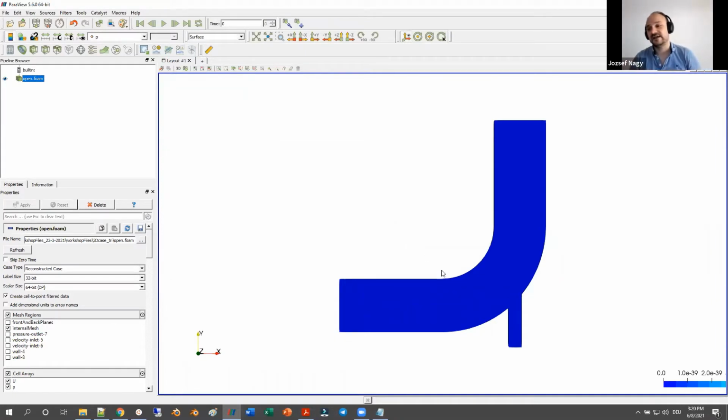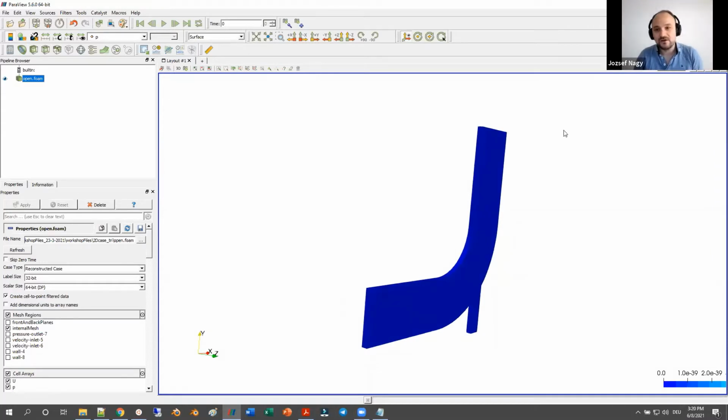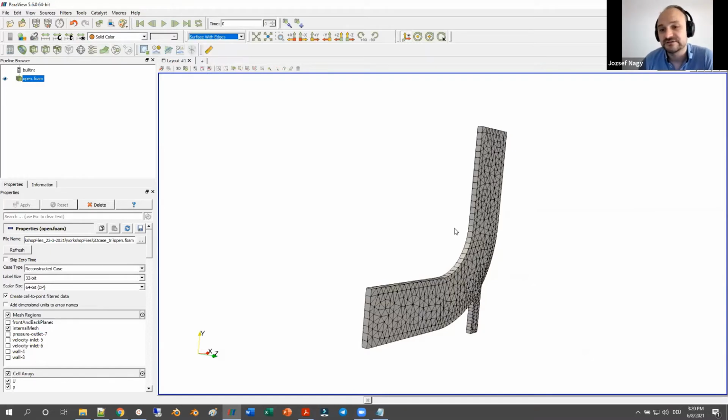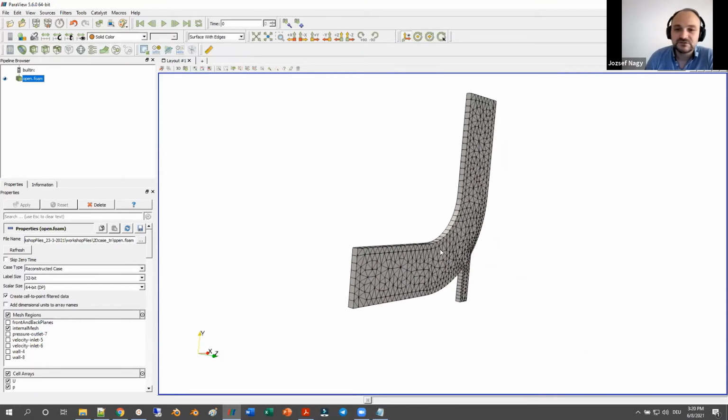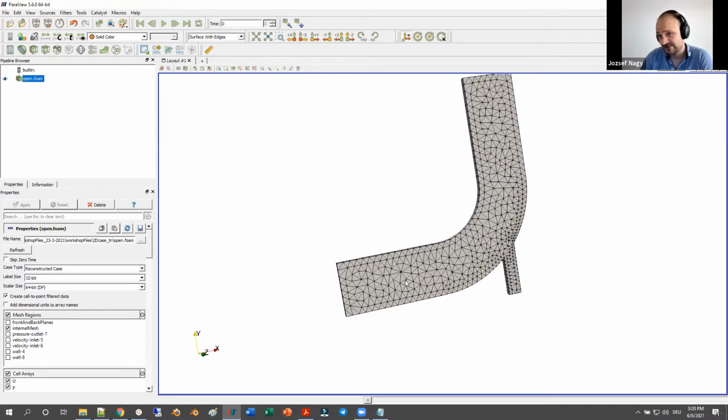So let's assess this geometry first before we progress with the initial conditions and the boundary conditions. Now it's blue because we have the pressure loaded. I just want to do a solid color, and instead of the surface, I'm going to show you the surface with edges. And this shows you the mesh. As you can see, this 2D case is not really 2D. It is actually a 3D case with one cell over the thickness. And here you see that it is a triangular mesh. So the mesh quality is not the best, but we will improve this with subsequent cases.